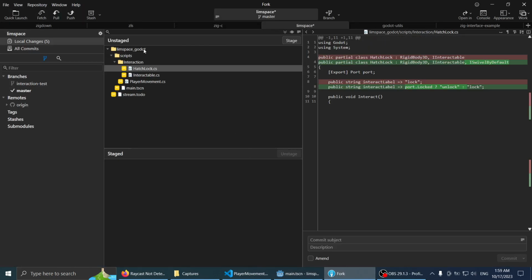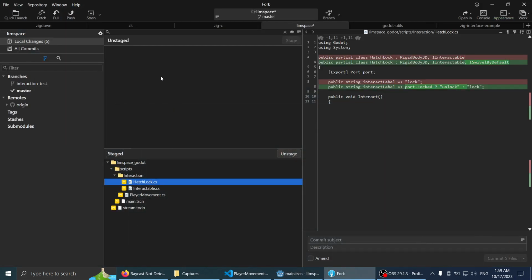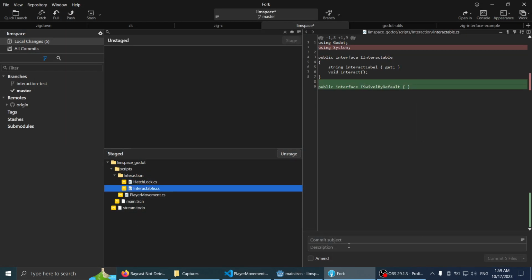Okay, let's add this. Added. Added swivel by default. Removed scrolling from changing distance when swiveling.